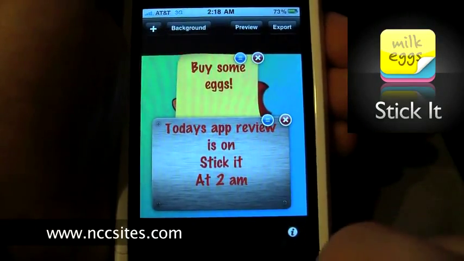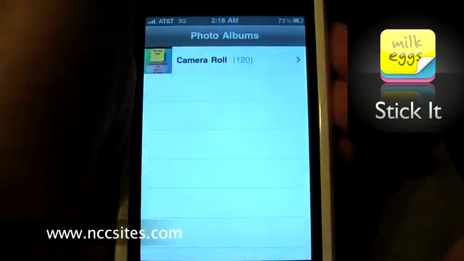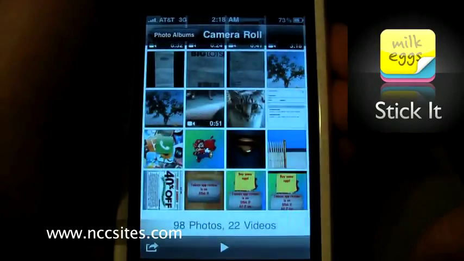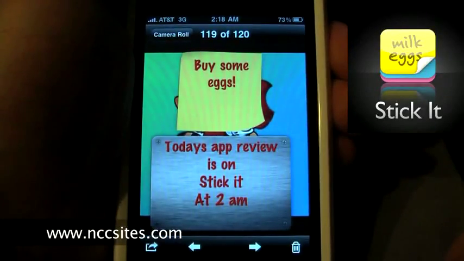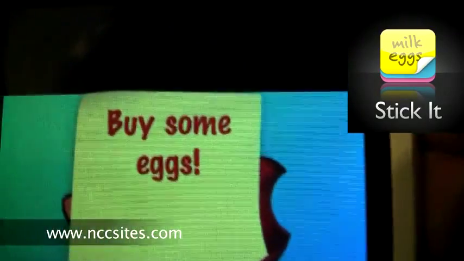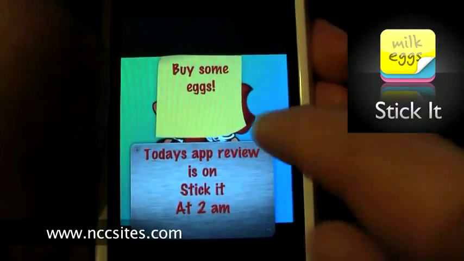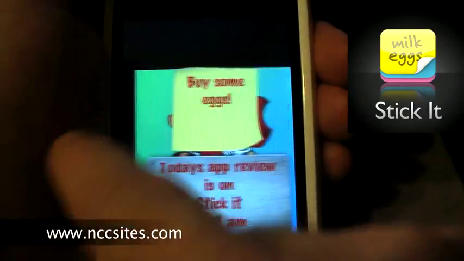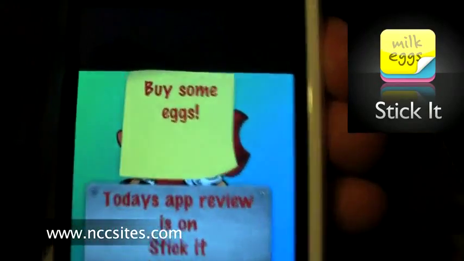So we're going to exit the program. We're going to move over to Photos and click Photos. And now we have my Post-it notes. We're going to open up the first one, which was done with the camera roll. As you can see, the quality is actually quite good. Hardly tell a difference. And now we're going to move over one to the one done with the manual screenshot.